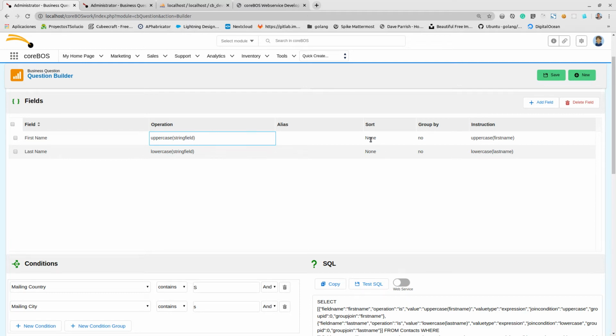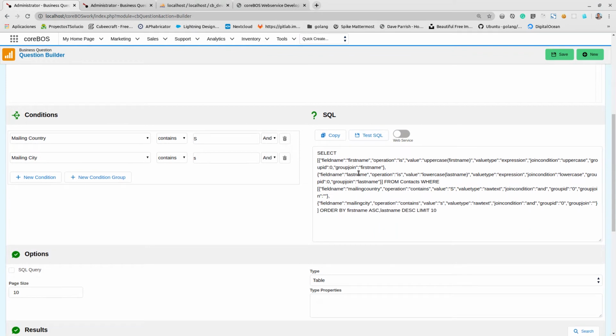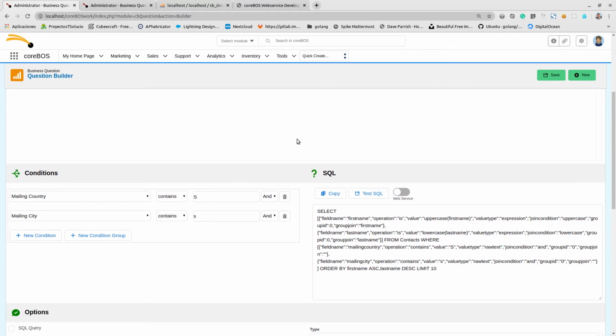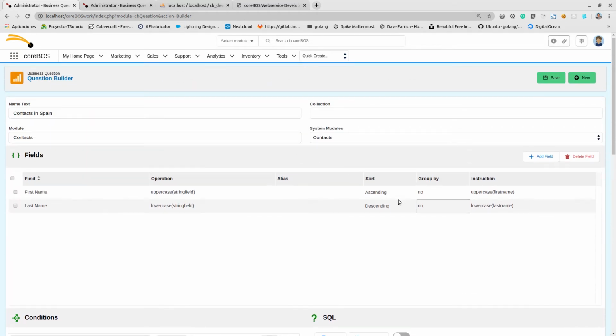For example, we can sort. I mean, those are easy. We can sort ascending and descending, and then we'll do a group by and even an alias. So now if I search, these are all ordered, and if these are repeated anywhere, which is probably not the case, these would be descending. So that is working also very well.